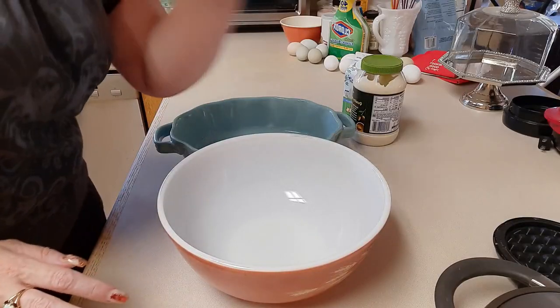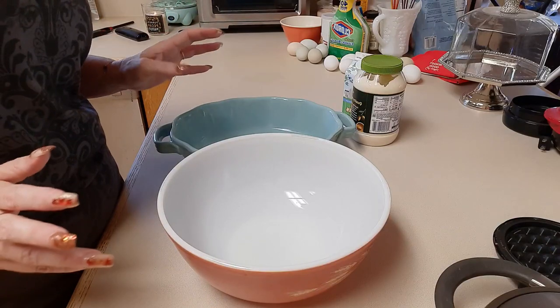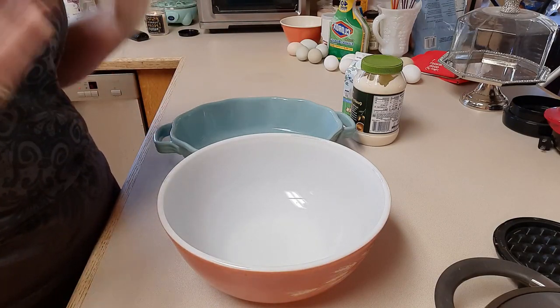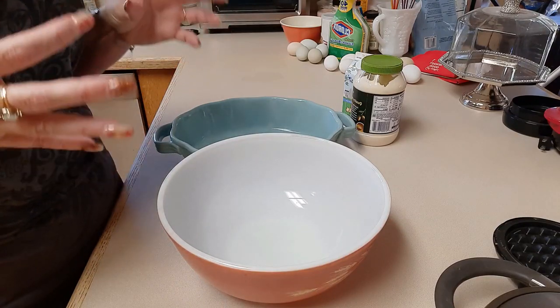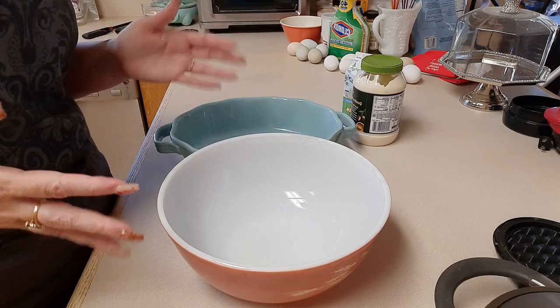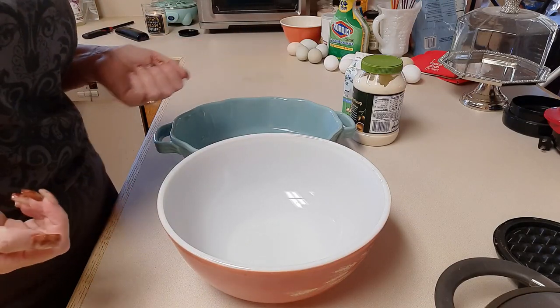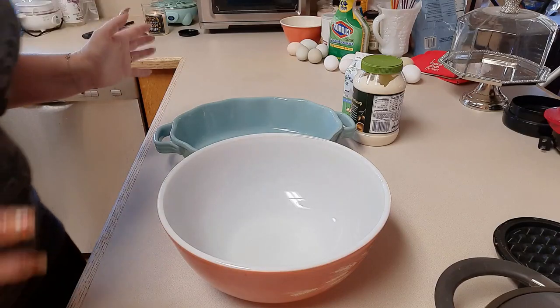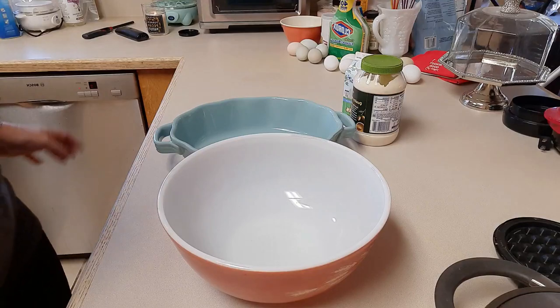I have quadrupled my white bread chaffle recipe, which works amazing. It holds up to sauces and liquids and it doesn't fall apart and become mush. So it's excellent for a casserole base — your bread base, noodle base, whatever you're wanting to make. I love the white bread chaffles in casseroles. It is a game changer.